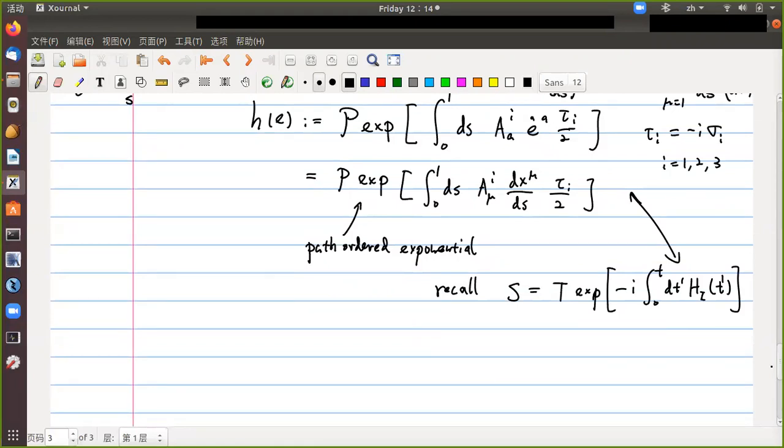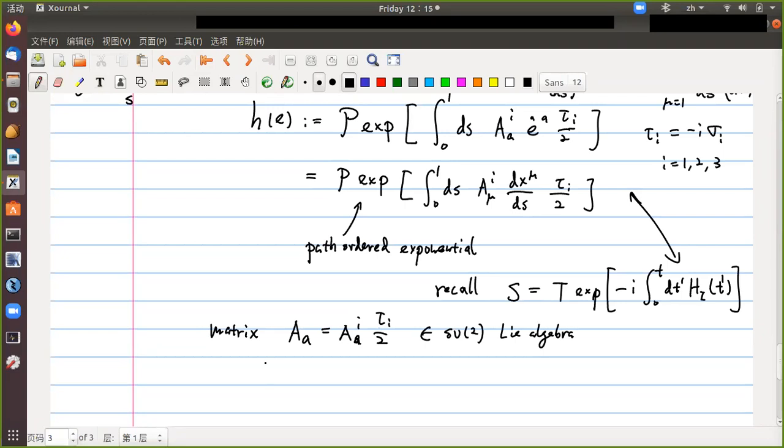All right. So here we often have this notation. We say A, it is the matrix A^i tau_i. It is a matrix, and it also belongs to the SU(2) Lie algebra, because these tau_i, the Pauli matrices, are just the generators of the SU(2) Lie algebra.